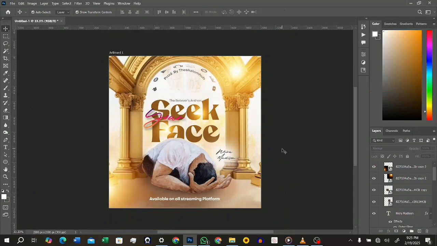So, if you don't want to go through the stress of using the pencil on Photoshop to cut out images, you can as well use the Photo Room drag and drop, cut it out in a matter of seconds, and then bring it back to Photoshop. Very easy to do. I actually do it myself. It saves time for me, right?